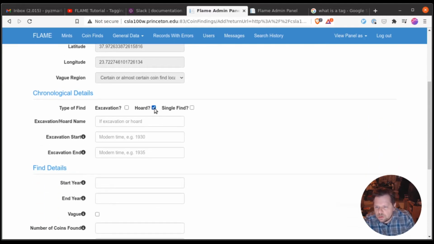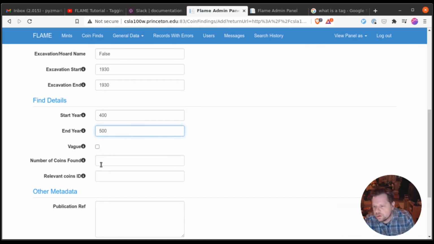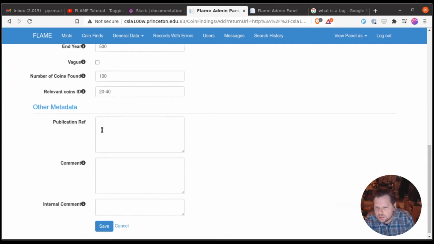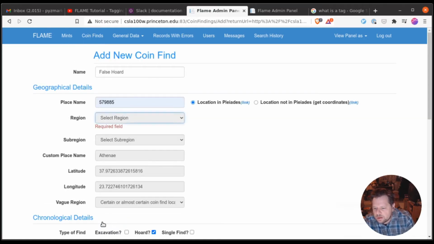We will label it as a hoard that is called false, and claim that it was found in 1930. With a start year of 400 and an end year of 500, with 100 coins found and 20 to 40 of them relevant to us. Publication reference of Smith, 1976, which is a false reference. We will go ahead and create that entry.